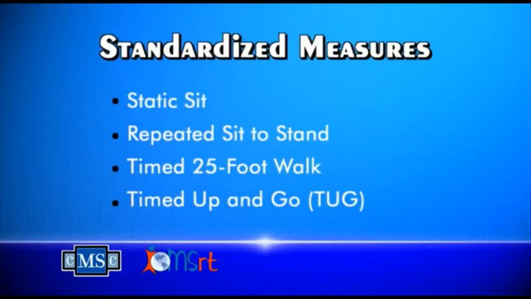As with all of the patients that we see in rehabilitative care, we should always incorporate standardized measures. Standardized measures that could be appropriate across the range of the EDSS that we're examining in this video would include a static sit test, repeated sit to stand, timed 25-foot walk, which is the gold standard, if you will, for multiple sclerosis, and then the timed up and go test. We'll now see patients demonstrating each of these 4 standardized measures.